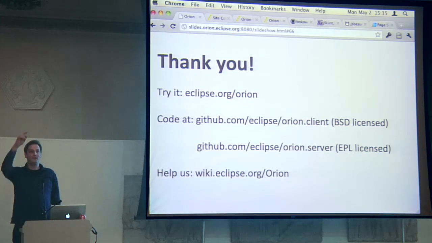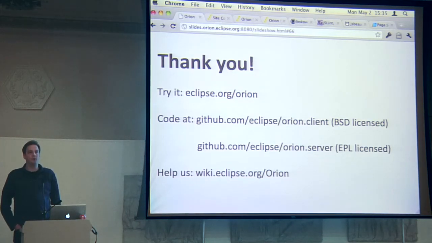Any questions? Yes? Do we have local history? No. Right now we don't. I would like to implement something like that, but I would like it to be part of the Git support, where you just have a micro branch that's generated for you automatically. That shouldn't be too hard.